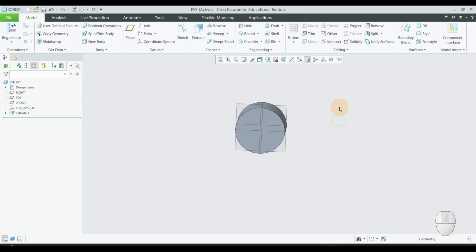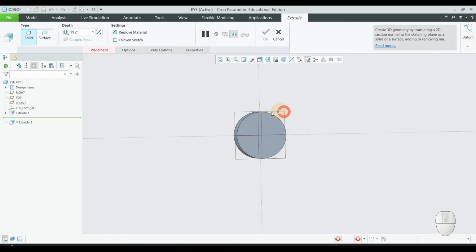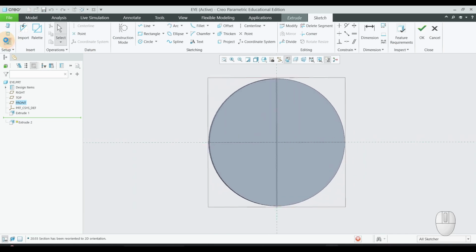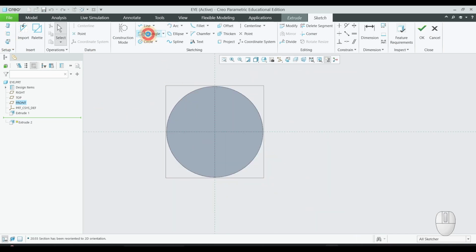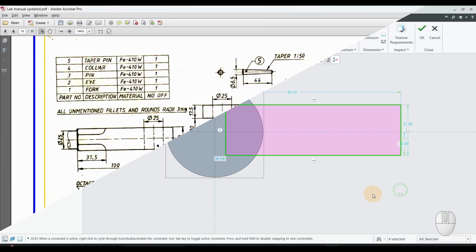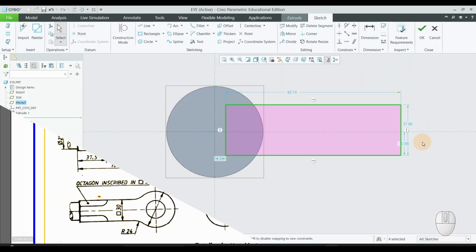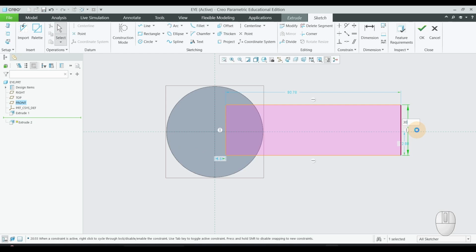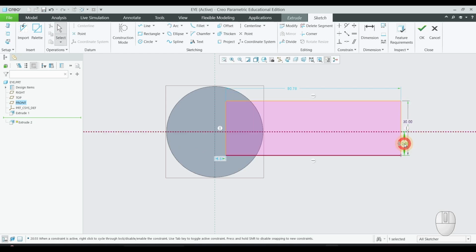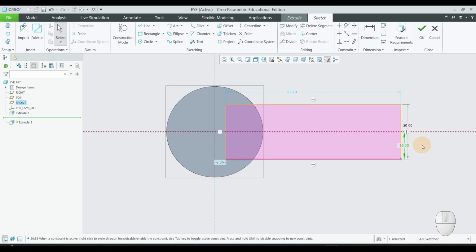Now select the center face. So the plane based on that. Go to extrude, select that center plane. Go to sketch view. Now I will try to draw a rectangular shape. So if you look at this figure, from the center, the rectangle has to be at a distance of 100 and the size of this is to be 30. So this is 30. In that case, this has to be 15, half of the total distance.